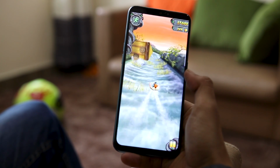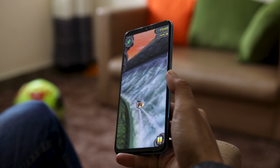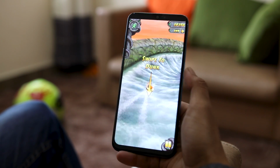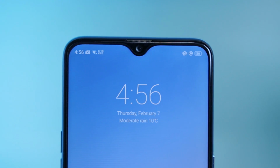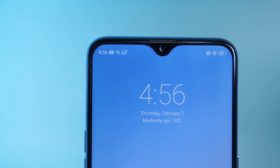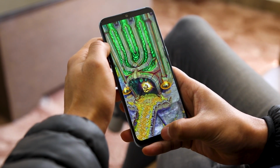Other than that, I have quite liked other aspects, such as the colors are bright and vibrant, and playing games or watching videos or simply browsing has been a good experience. The notch on the top is not very obtrusive, so I kept it on all the time. You do have an option to hide it for some apps, but it was okay for me. But through all this time, I have missed the LED notification lights. Yes, you can turn on notifications on the lock screen and even clear it from there, which has made it easier for me sometimes, but an LED notification is always welcome.